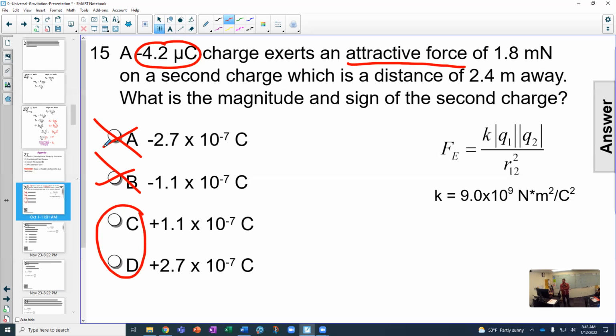Once you've had a chance to plug in the numbers and get an answer, just let me see your hand. You don't have to keep it up, just so I can see timing. Okay, we've got a couple people done already. Another minute or so for those that are working.